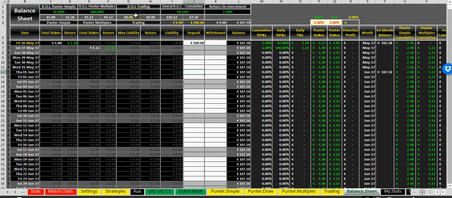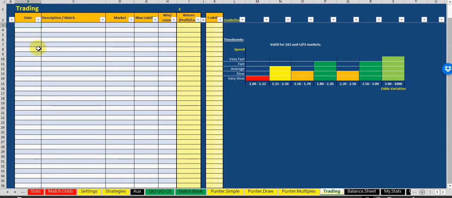Now to the trading tab. This is very similar, as you can see all the time. It's the same thing. You call it team E against team F. I'm imagining that you're doing this for football, so whatever it is. So over and under, max liability. This is the maximum amount that you were exposed during those trades. So let's say that max it was €5 or whatever.